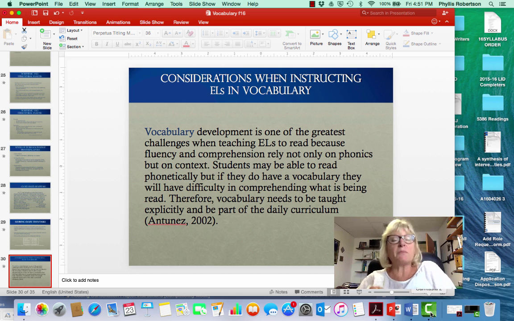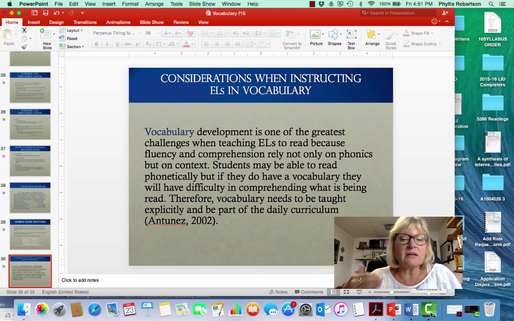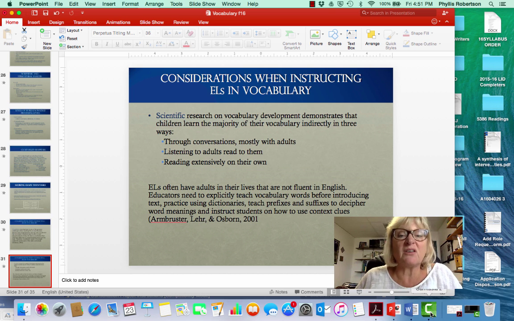Some things I want you to remember with vocabulary instruction in English learners is it becomes sometimes the most critical, and that is particularly true for children who have already developed their reading skills in their native language. Because many times those children know how to read, and they may read phonetically. We talked the other night about sometimes students will be word callers in the sense that they sound like they're reading and they're reading very well, but again, they may not be processing what that text means, and often that can be related to not having access to that vocabulary.